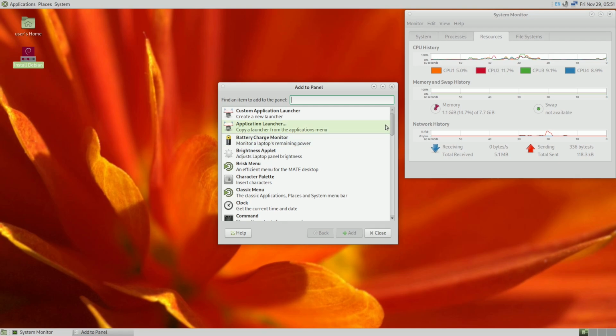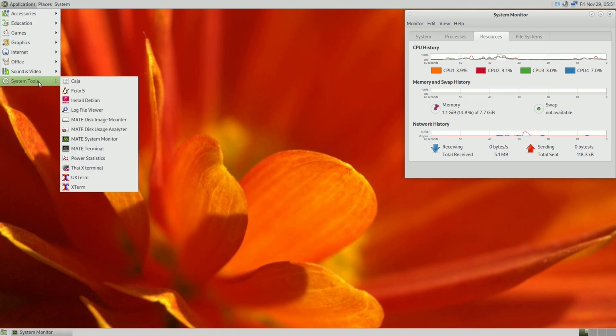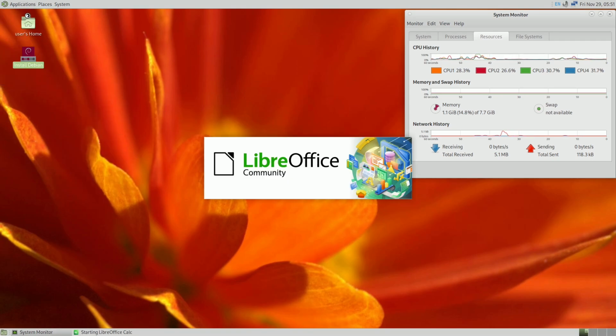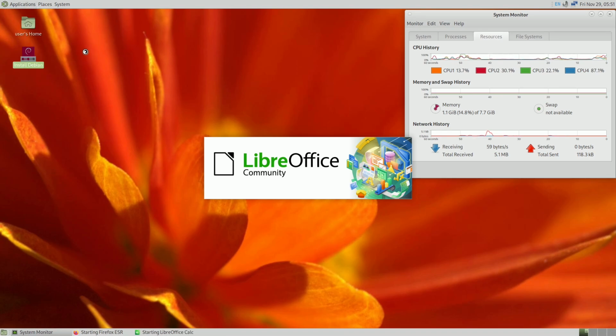So here are the panels. If you want to add, you can add whatever you want. Other than that, I don't see anything here. Let's see the applications information, and we're going to end, because there is literally nothing in the MATE desktop environment. You just get the basic things. Other than that, you don't get anything. And I forgot to show you the kernel information. So I'm going to open the browser and also LibreOffice. You should be getting the latest LibreOffice version, and also the latest Firefox ESR version.